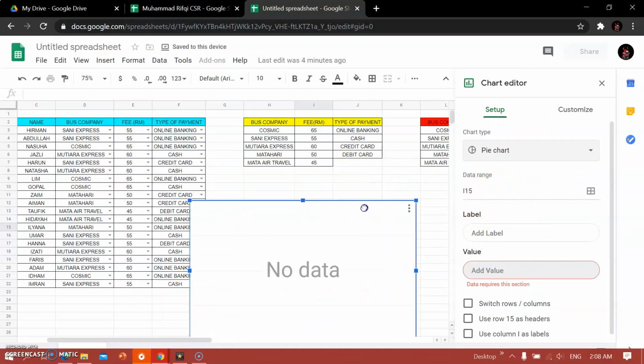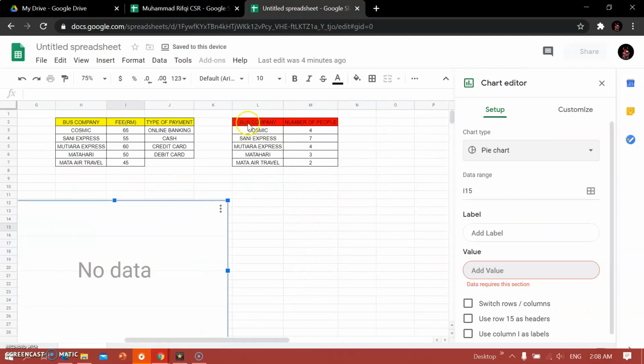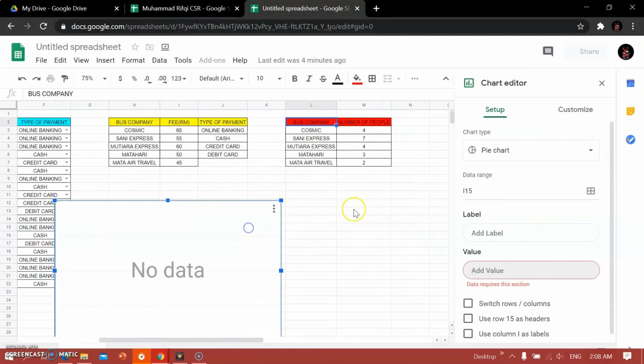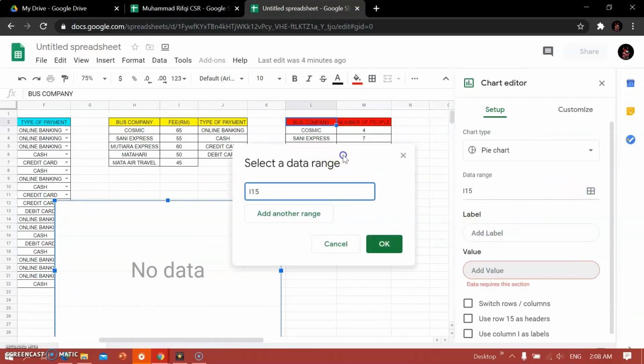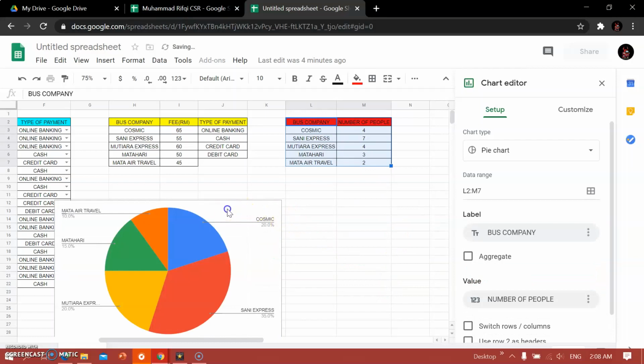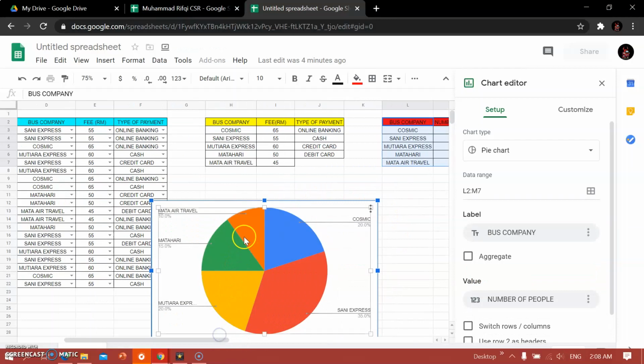For a pie chart, you need 2 columns to make a pie chart. So at the data range, you just highlight the whole table and OK. So by that, the label of the bus company has been filled automatically, and the value also, which is the number of people in percentage, as you can see.